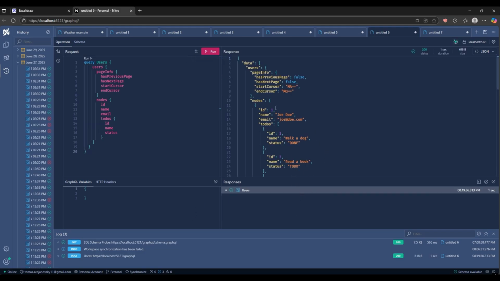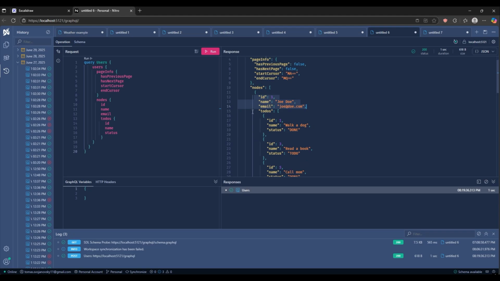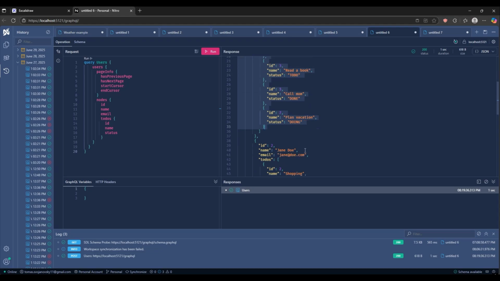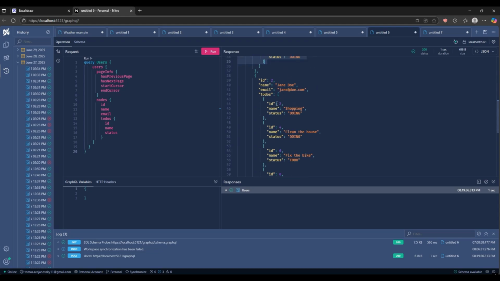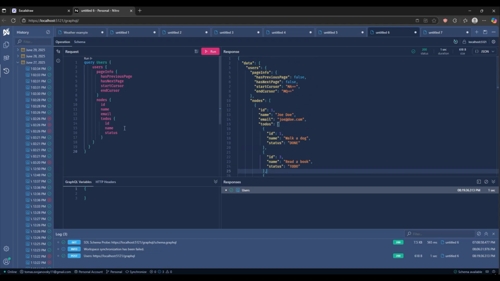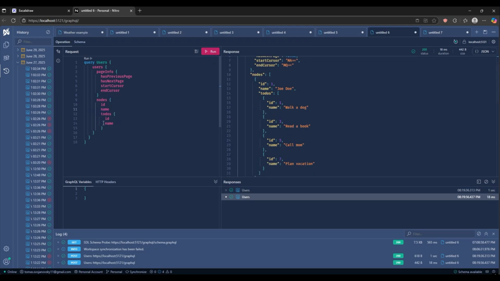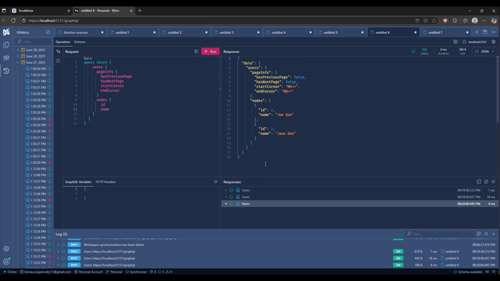So you can see I have the user with ID, name, email, and their to-dos. Also there is Jane with her to-dos. If you omit status or email, it's fine. If you omit to-dos, you're also fine.